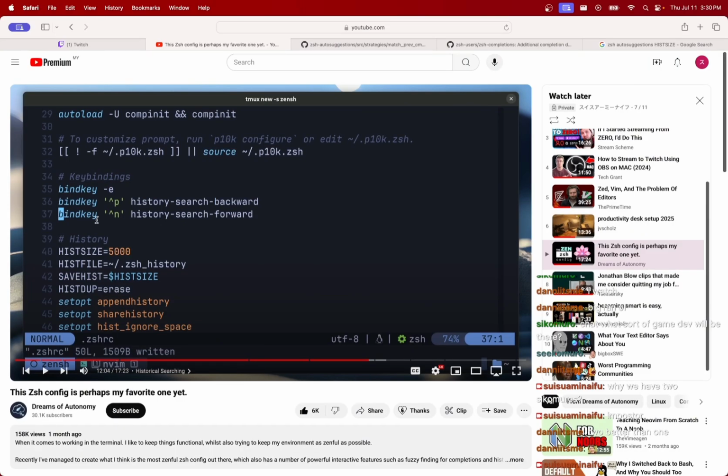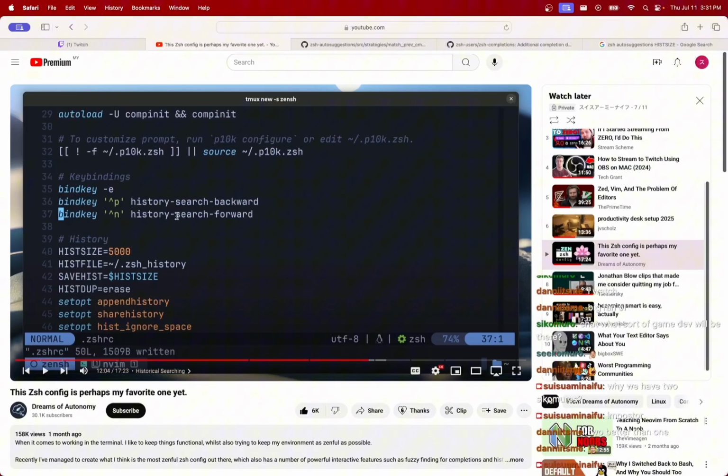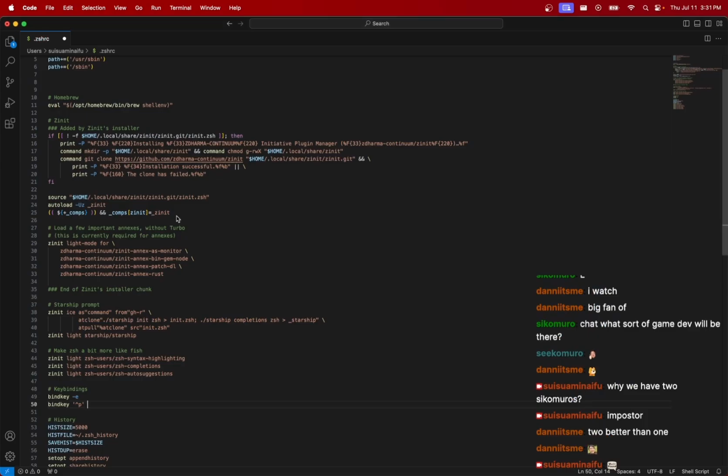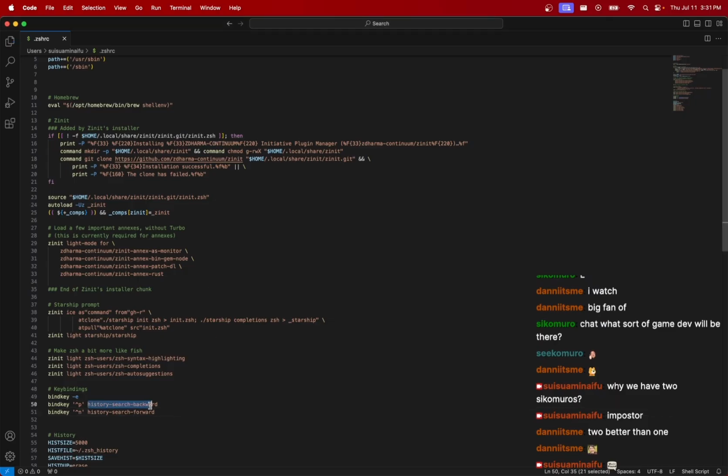Set it to Emacs mode, and then we can try this and see how it goes. I might change the key bindings though, but for now it makes sense. Yep, this one, that's how we do this thing.